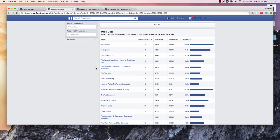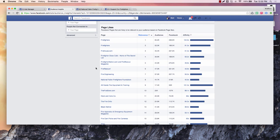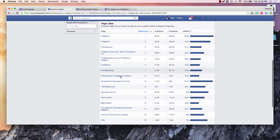So we want to look over here, and just at a high level, you can see there's a lot of general interest, say like firefighter. This is a brand, another website. But then I saw this National Fallen Firefighters Foundation. Of course, this is going to be something with a super high affinity. That's always going to be important. That doesn't go away. Your affinity needs to be high.